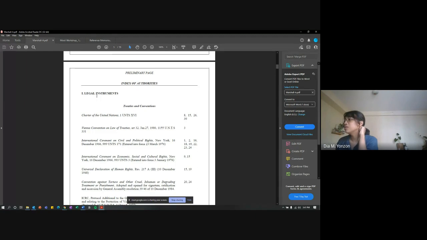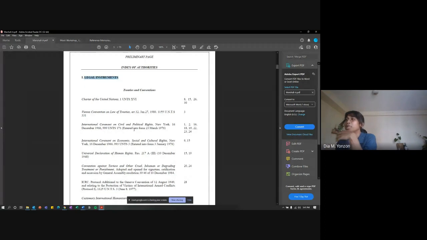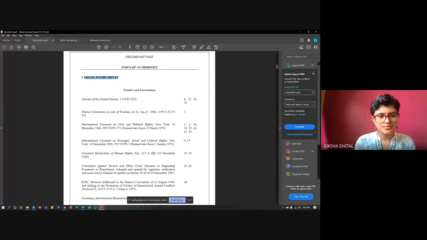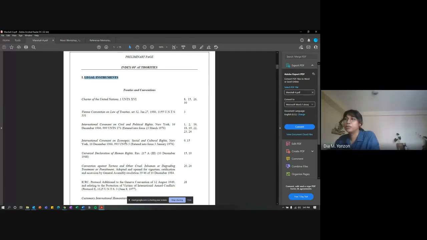What we did was first we had the legal instruments, because we had the treaties and conventions, and sometimes it also depends on the order. There are some documents in the index of authorities, for example, if it's the ICJ, the Charter of the United Nations has to be there.